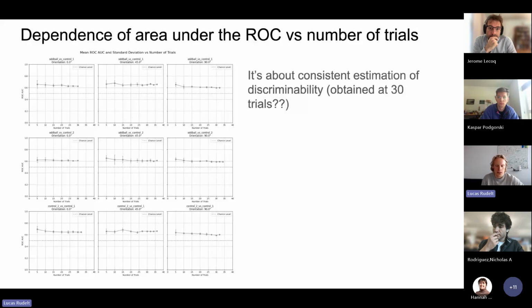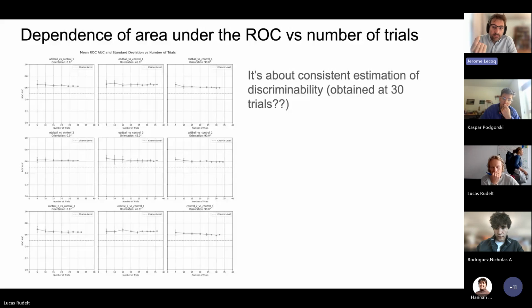So I think what we are considering here is the number of deviant presentations during the oddball per stimulus, but that should ideally be the same as the number of times we show that stimulus during the control. I think Nicholas is right in pointing this out, because if we do 30 trials during all of those blocks, we reduce the time three times if we apply it, because it's repeated. Currently, we're doing 40 orientation, 40 oddball, and 40 orientation. So that's a big gain if we can decrease.